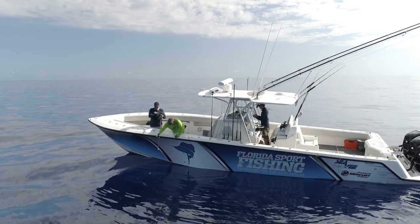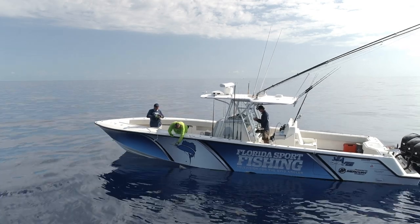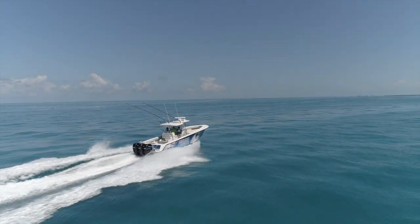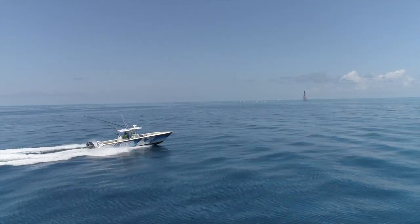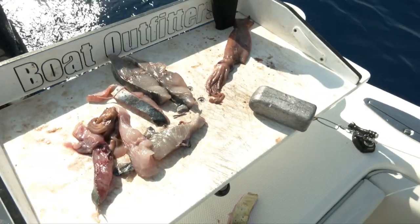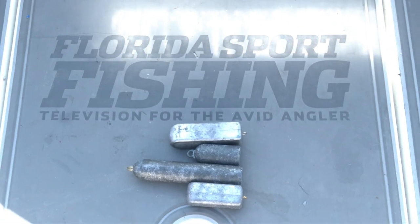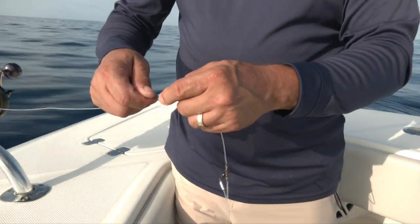Proper electronics are vital. Once I get to an area I want to fish, whether it's a flat muddy plateau or structure, I use the Furuno TZ Touch Fish It, Drift It feature — it tells me exactly where to position the boat to drift the area I want. I keep my track line on, fish an area, and generally do three drifts. If I don't get any bites and don't see anything exciting in three drifts, I'm moving to a different depth or area. I can't stress how important fresh meat is. Bring plenty of leads — not one or two sinkers, bring a dozen of each. You're going to lose rigs; sharks are going to destroy them. I've got a dozen pre-tied rigs in my box ready to go — I don't want to be tying rigs out there.